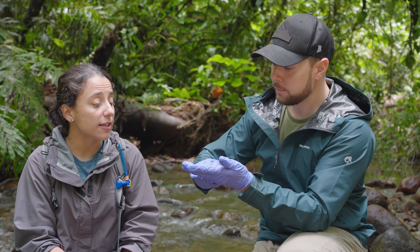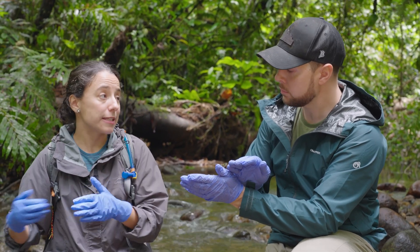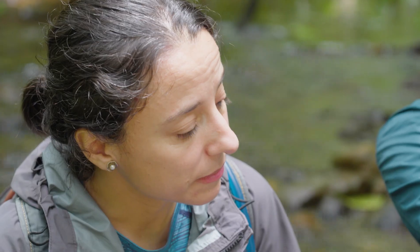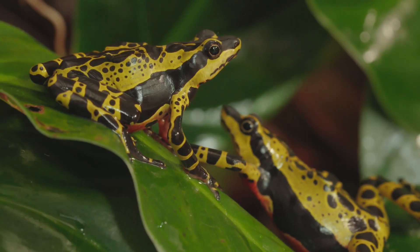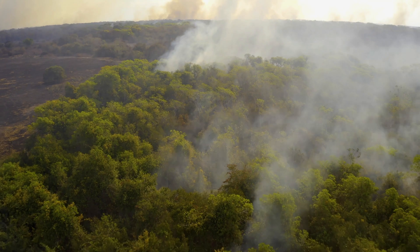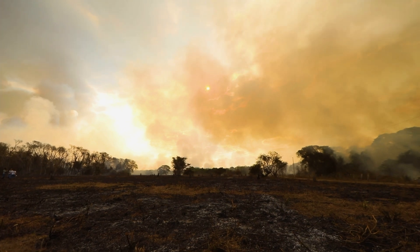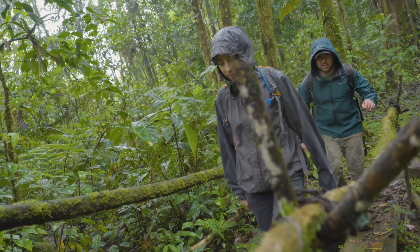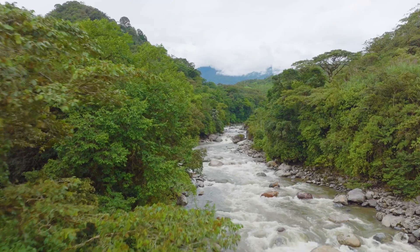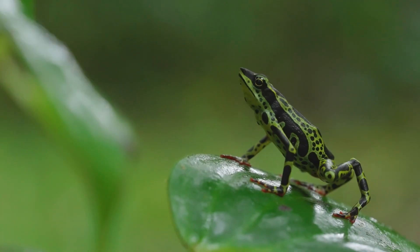But it's important to know, Mark, that it's not just the fungus. Also, if we lose this forest, if we pollute this water, it doesn't matter if they have an immunity — we still have to protect the habitat where they live. If the world's worst pathogen outbreak wasn't enough, the habitat of these toads and all wildlife in Latin America are under constant threat from pollution, deforestation, strip mining of wild lands, and the global climate crisis in general. The toad we found today will be highly valuable in taking one step closer to finding a cure to BD. But if we don't save the forests, rivers, and streams that make up this beautiful ecosystem, all the effort to save this species will be lost.